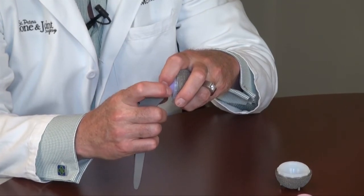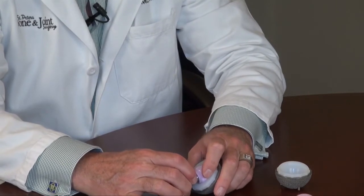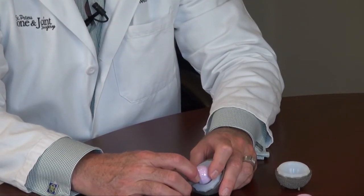I'm always worried about that. We do our very best to prevent infection. We use antibiotics. We use spacesuits. Our infection rate is about 1 in 150 cases. If it happens to you, it's a mess. I'll help you with it, and neither of us will be happy about it.